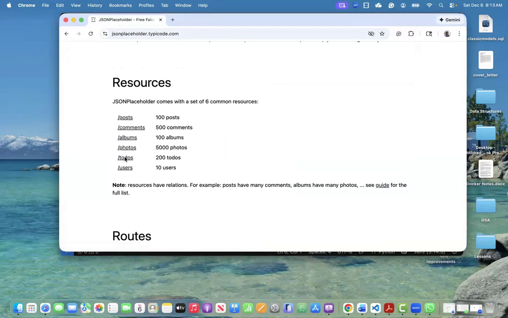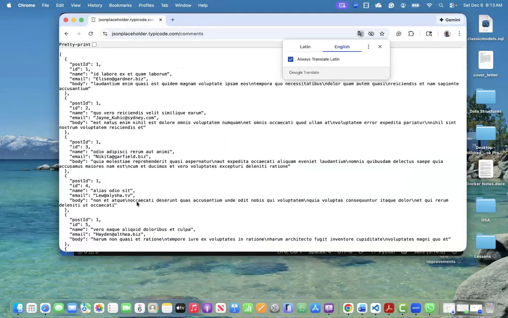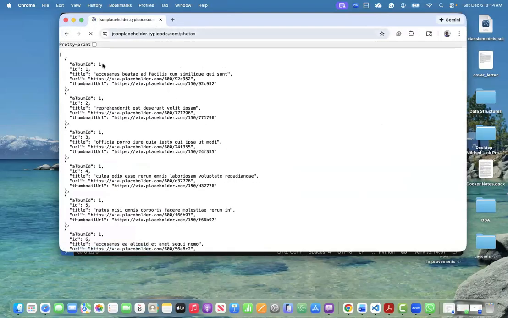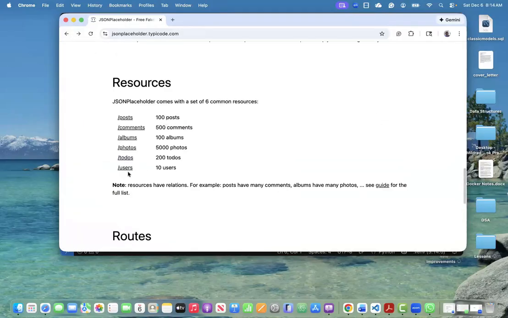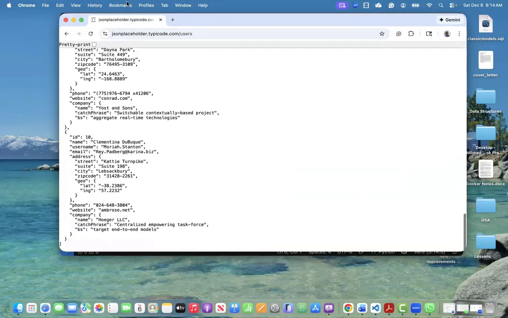So you can say /todos, you see people put to-do lists. You can put /comments, you see the list come out, we'll see /users, okay? You can do /photos. So you can use this URL to practice. All right. So let's use the users here. I want to return all of these API users that exist.